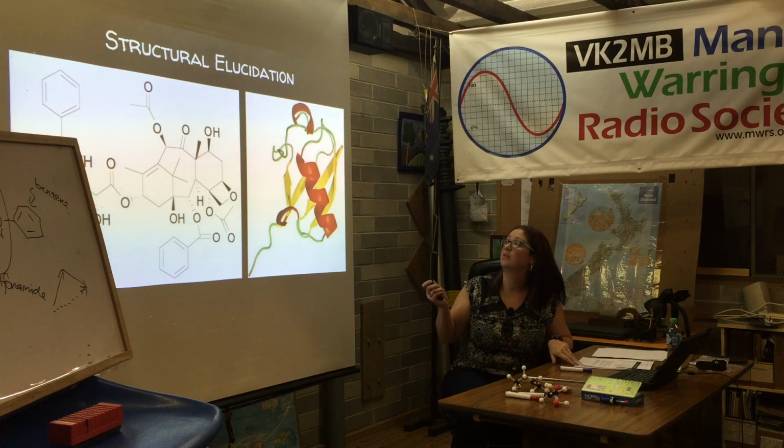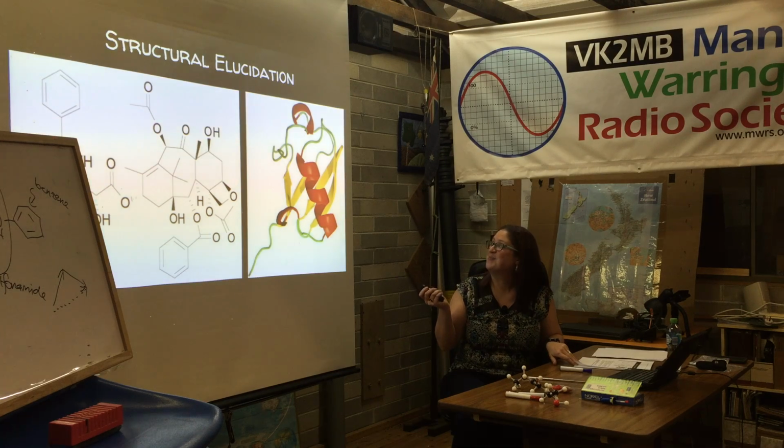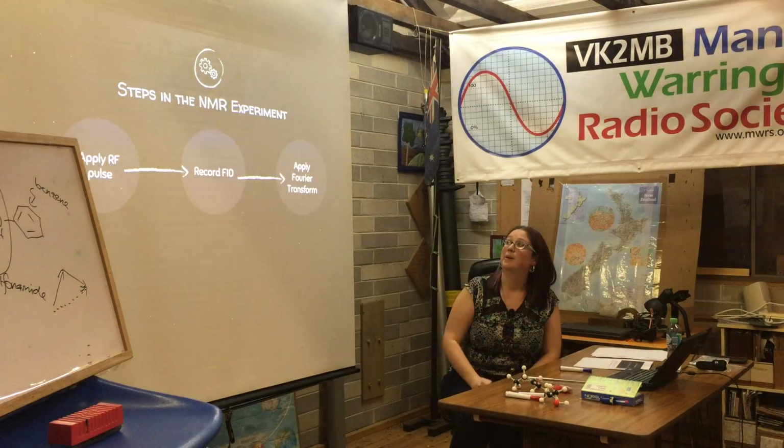And then another example is protein chemistry. There's a lot of protein chemists at Macquarie, and proteins are horribly complicated. And this is ubiquitin. Ubiquitin is ubiquitous. Every presentation on protein chemistry includes a slide on ubiquitin, so I had to put it in. And it's not just about what the constituents of proteins are. There are other questions that NMR can help to answer in terms of the three-dimensional structure, the folding of proteins, and which groups are actually close in space to which other groups. So the nuclei will actually interact across space, and that will affect their frequencies as well. And you can answer some quite interesting questions in that direction with NMR.